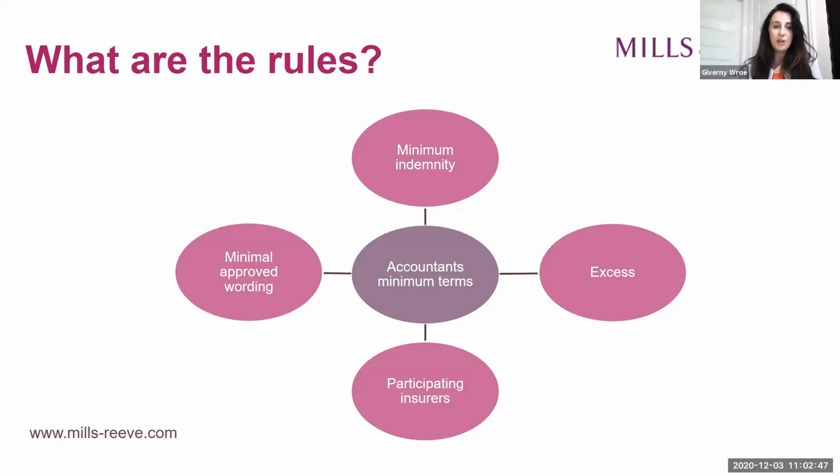So, what have we got? Essentially, you've got probably one of the most gold-plated and insured-friendly policies that you'll find anywhere. So that's a bit of the backdrop. I'll now talk you through some of the key points. If you're an ICAEW member, you have to have a minimum level of indemnity cover. That minimum level is 2.5 times the gross fee income of the firm for its last accounting year. So that's including non-recurring income.